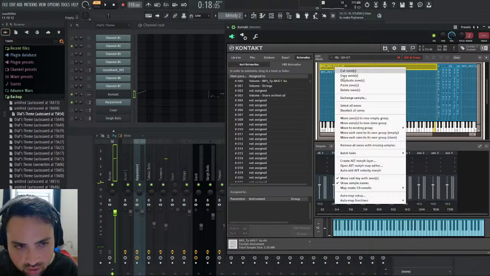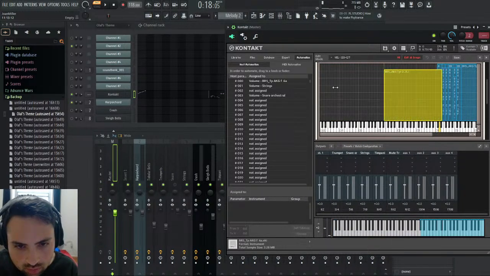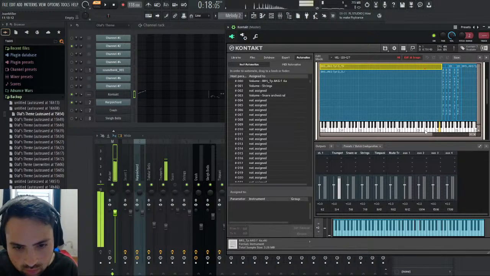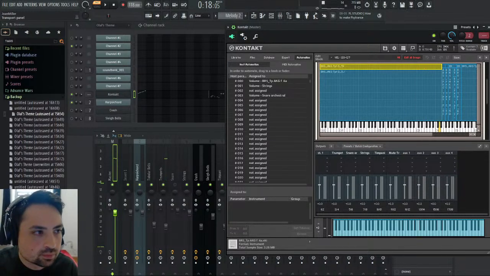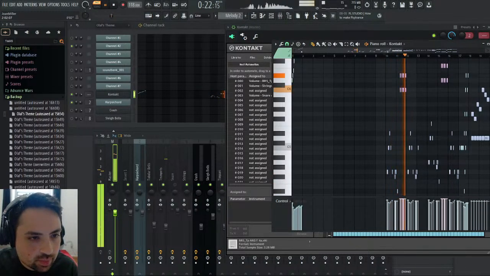I think it's actually the other one that's been sampled. This one. There we go. Nice. Now it sounds like a big old tuba.